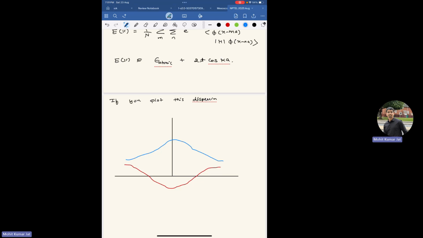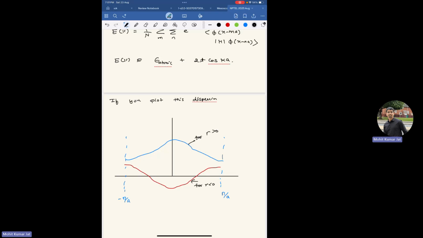So this is the point of minus pi by a, and this is the point of plus pi by a. These are the Brillouin zone boundaries, from the basic condensed matter course. This is for gamma less than 0, and this is for gamma greater than 0. This shows that the band opens up near pi by a, the band reconstruction is near pi by a. So this is for the 1D.